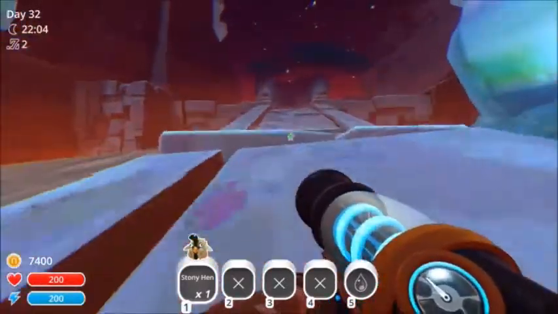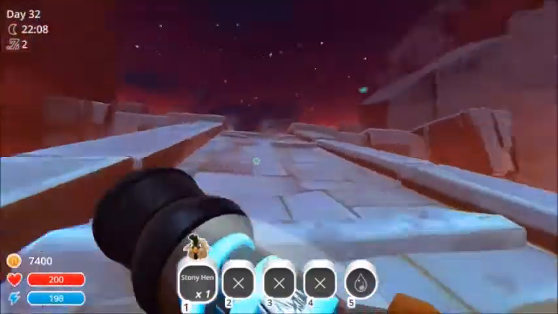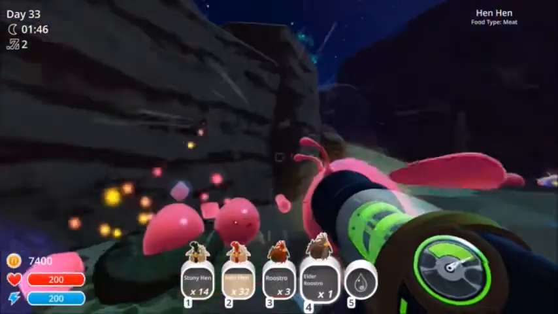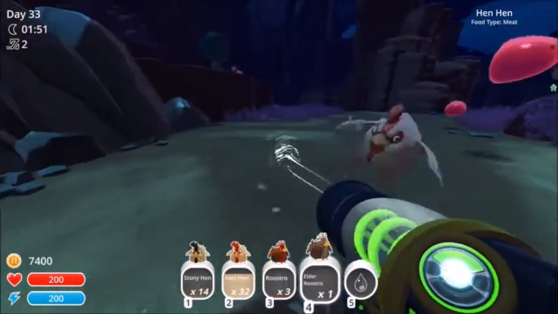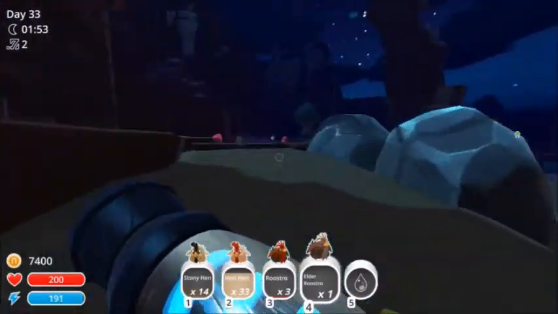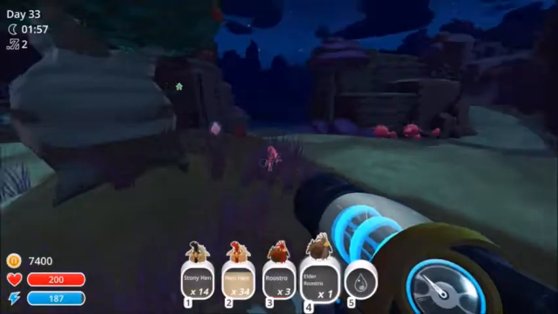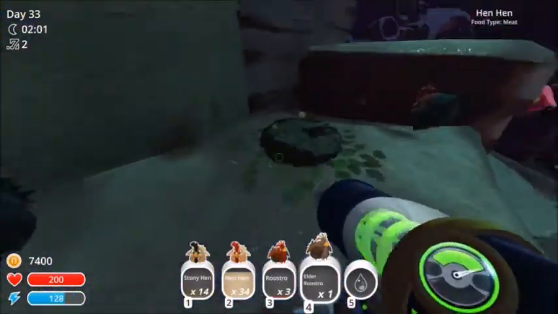Right, I'll be back with a bunch of chickens. Because I want to get further into this area. Let me get here. I need as many chickens as possible. As many as I can, really. This is probably the most chickens I've had in my storage. No, you are not eating him. He's mine. I need to get up here and get these chickens. I want the chickens.